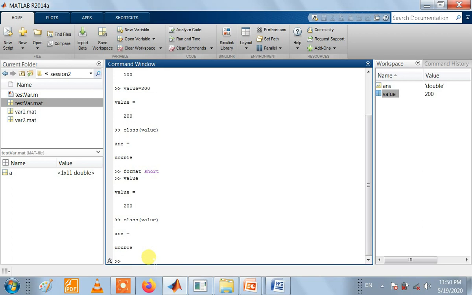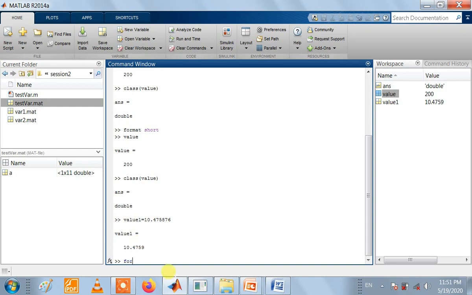If we define the next value1 equal to some float value, 10.47589, some floating point, some decimal value we are defining. Now in the short format, we define 10.475876, with 6 decimal places after the decimal point, but we get 10.4759, which is 4 decimal places after the decimal point. So it is the format for short.